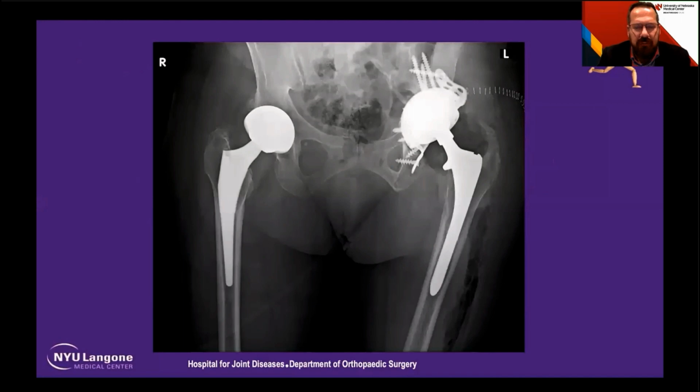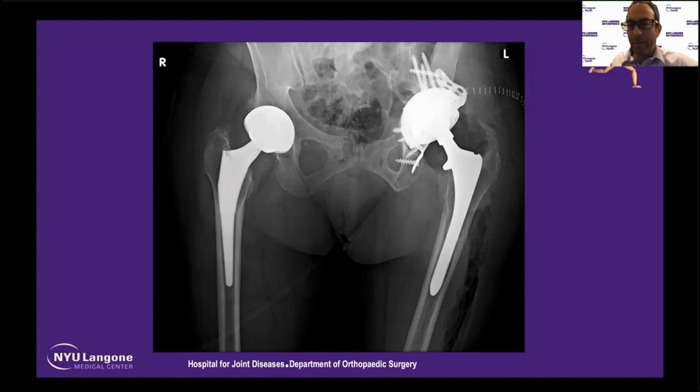Unfortunately, I've got some experience with a few of these as well. I think that cemented polar cup, because, as the point you make, it's really hard to get a cup in a really ideal position in this situation. And when you have to use that cage, oftentimes that cage precludes you from putting the cup in an ideal position. So being able to cement that polar cup inside that cage just does so much for your overall joint stability. I love your technique here. I think this looks great.